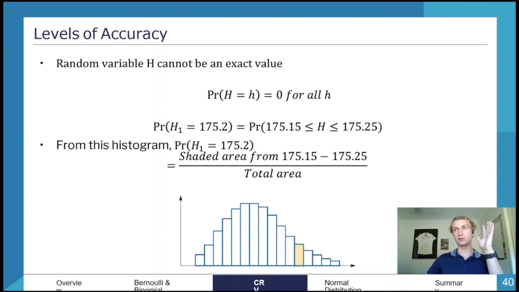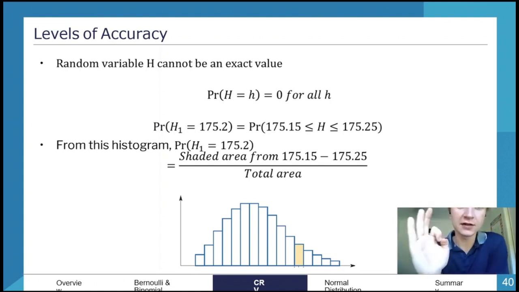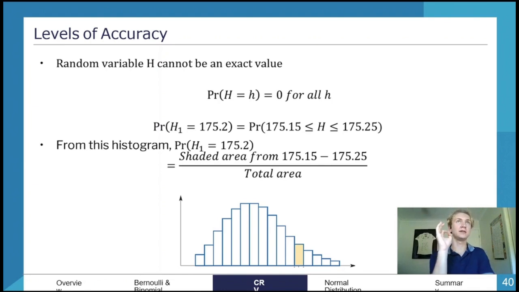Hence, if I ask you to find the probability that x equals h for a continuous random variable, such as height or any kind of measurement, I want you to say it equals 0. For all values of h, if it directly equals h, it's going to be 0. There is not an exact value that we can use here that is going to be relevant. So we can only work within little intervals, such as on this graph here. Each one of these bars is an interval.